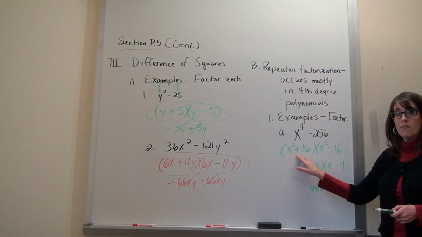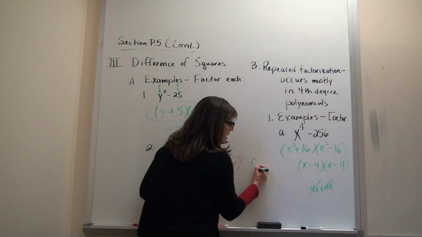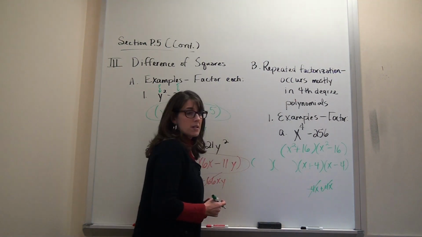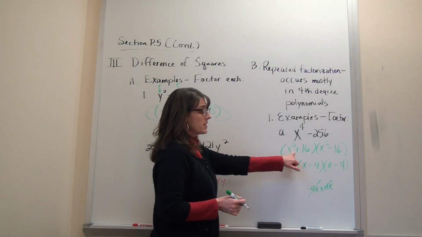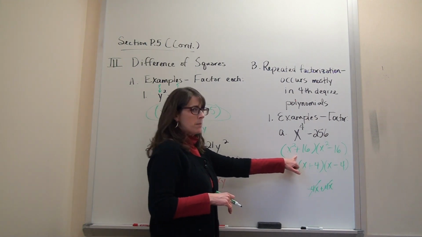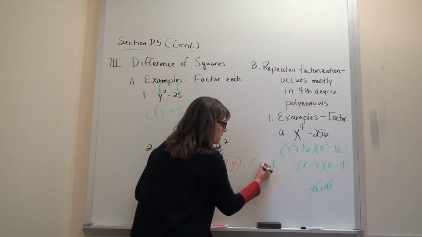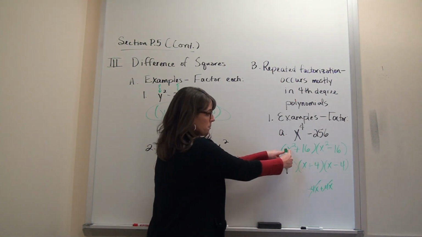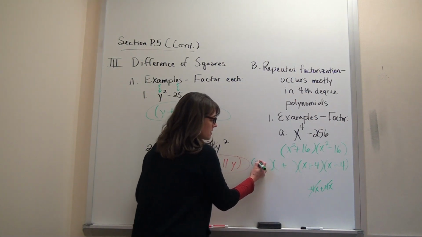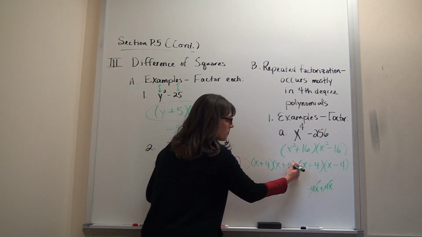Now on this one, if I try to repeatedly factor it, what will happen is I'll look at it and say, okay, let's try to set up that double parentheses. This back sign being a positive will tell me, let's make those signs the same. Well, I'm not quite sure what they're going to be. So what a lot of people do is they say, well, let's just make them both pluses. And we'll split this up into the front slots, an x and an x. We'll split this into the back slots, a 4 and a 4.